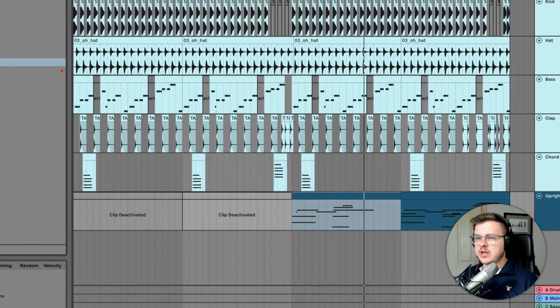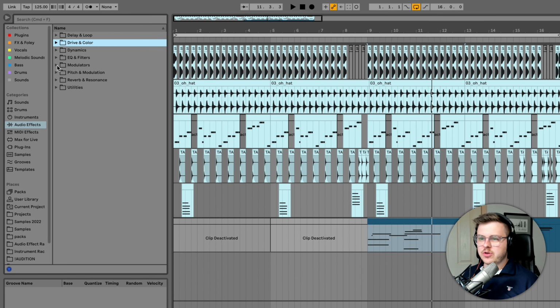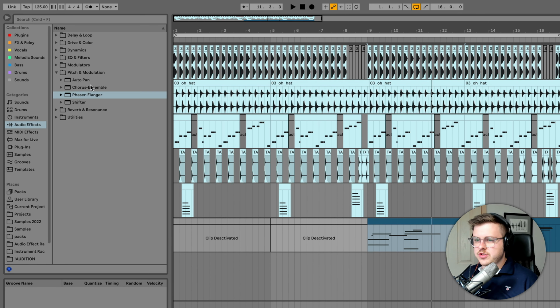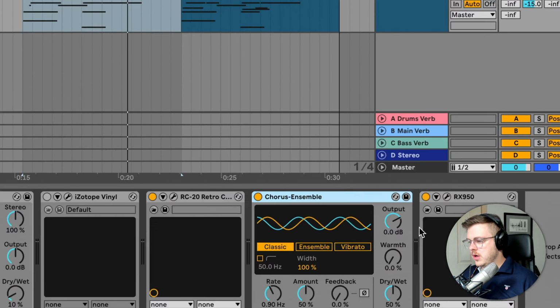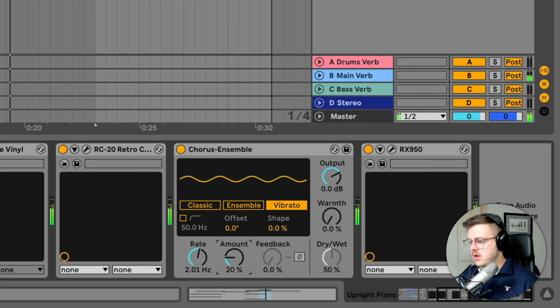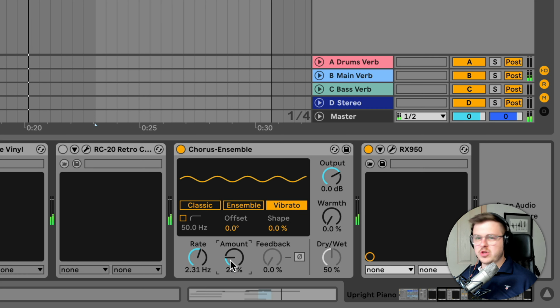You could even just do it in Ableton if you're a stock Ableton person, with the new Chorus Ensemble has a new vibrato setting. You could add some vibrato there. Obviously, very subtle amounts. So you can achieve this vibrato tape effect in a number of different ways. However, let's go over to number four, which is to cut the air and the meat out of the sounds.